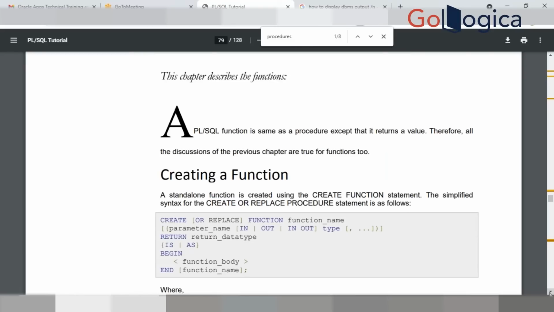Here also you can use it: CREATE OR REPLACE FUNCTION function name, the parameters you can pass, RETURN data type. This is very important in functions. Return data type, then it is as a select statement. You can do that.